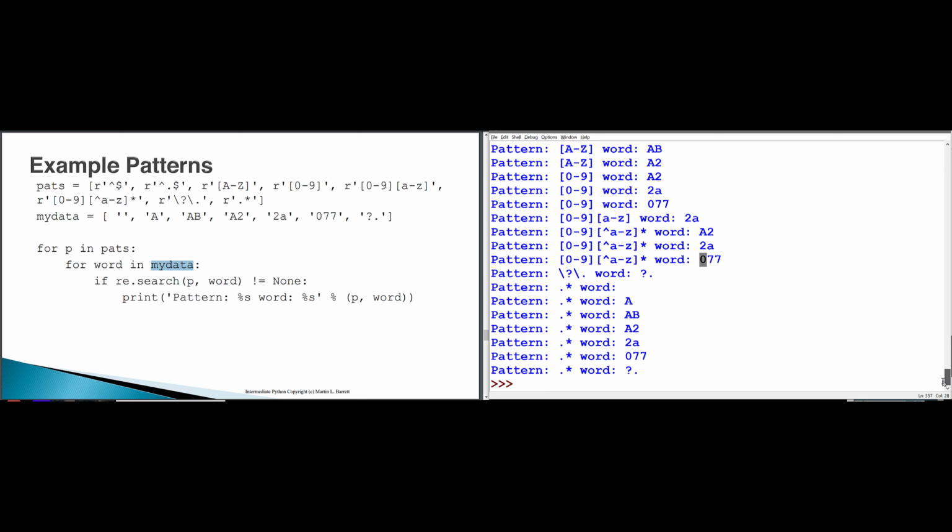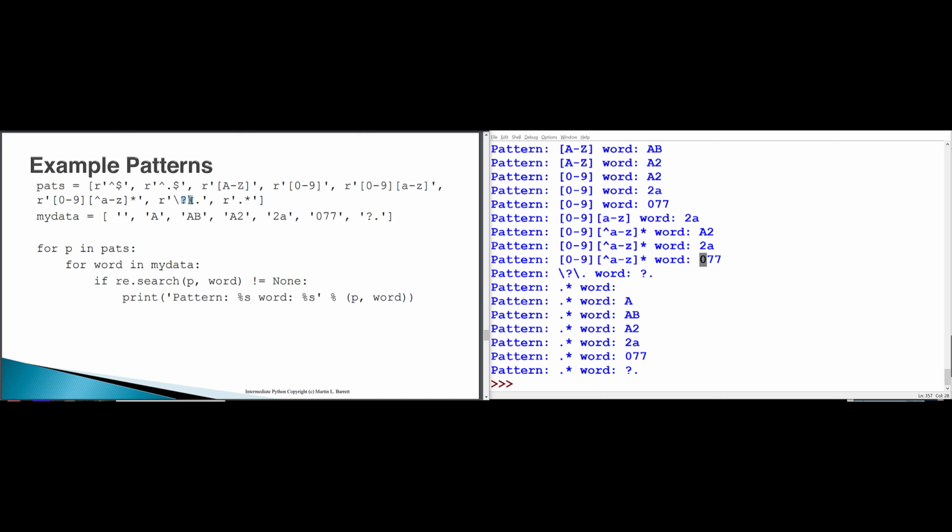So, pressing on here. The next pattern that I'm looking for is caret, backslash question mark, backslash dot, dollar sign. The backslash turns off the special meaning of the question mark and says, let's look for a literal question mark.